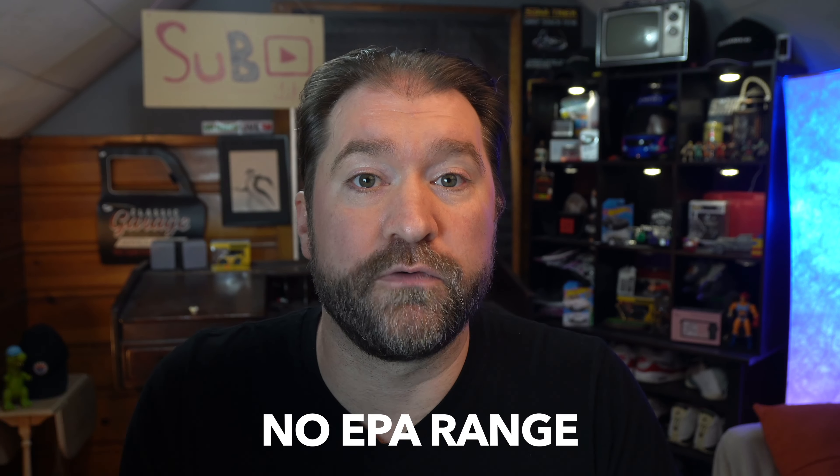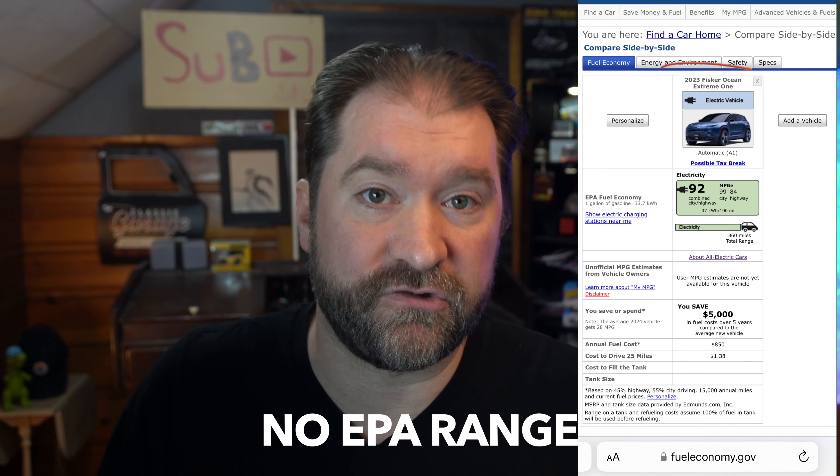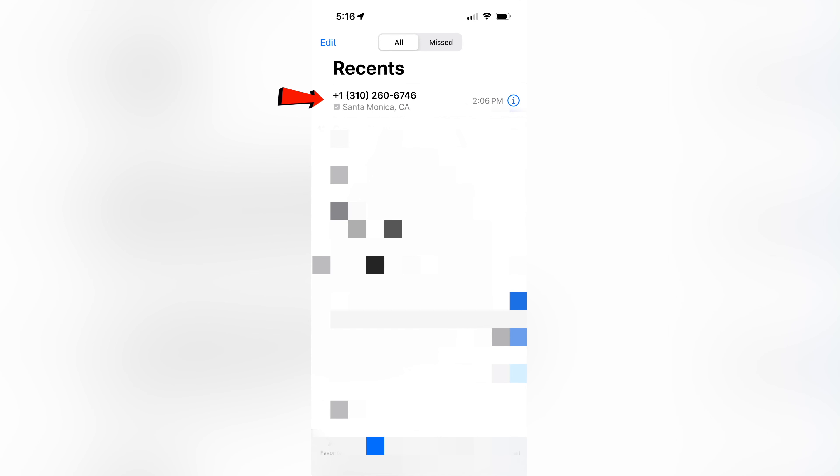I need to be able to drive this car from the minute I get it going forward, because I will have to forfeit one of my perfectly running electric vehicles in order to get this car. I believe what I said to the Fisker representative was: I want to be able to register the car the same day I pick it up. The vehicle's not complete — they published that before I put my $1,000 down, so I understand that. But if I'm not getting this Ocean, then I'm also not getting the tax credit, which means I'm not getting one. Oh, and the EPA has not approved anything for the homologation of the Ocean Sport, so I am being sent an Ocean Sport that is not even legally available for sale.